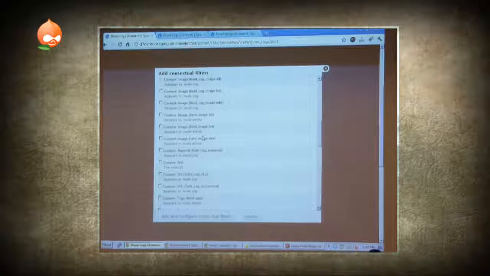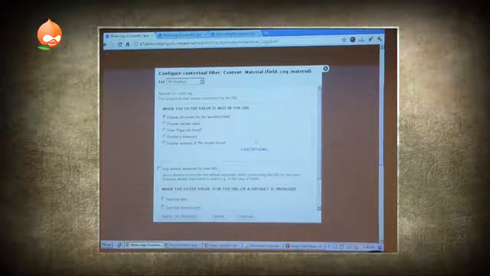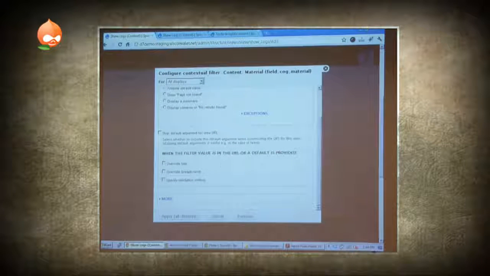So we're going to still select material, and you're going to have quite a few more options here. Among them, what happens if somebody doesn't specify the filter? What happens if they don't say what they want? Well, in our case, we can show page not found. We can give a forbidden error, I think. No forbidden. You can provide a default value. Say, if they don't specify, always show the unobtainiums. Or you can display all results or your empty text. And the rest of it I'll let you read.